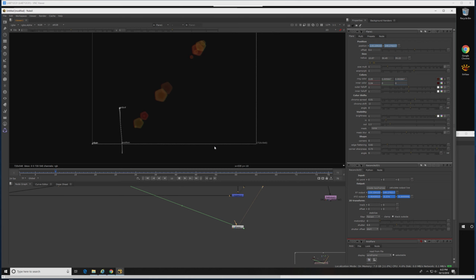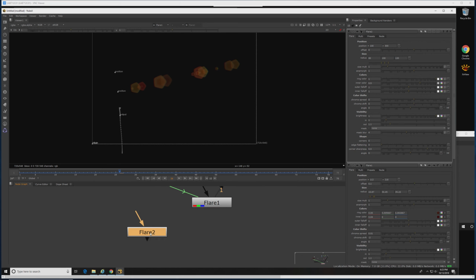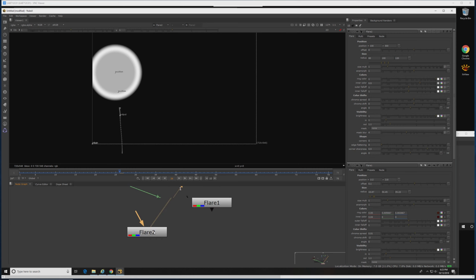Can you repeat that step? The last step, yeah. How did you get the Control flare? Control Z zoom. I tabbed in the word flare. So, flare. No, but how did you get the line of flares? Because I only have one now. The expression. What is it? Like the circle, like you had.